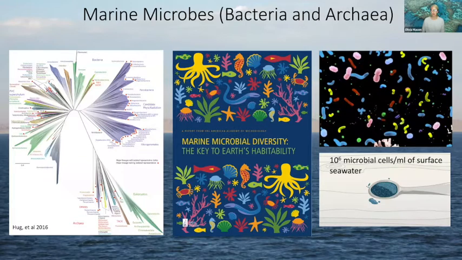But if we step back from that, we also just want to know what microbes are there and what their abundances are in the marine environment. So this is actually a book, and I like the title. It's Marine Microbial Diversity, the Key to Earth's Habitability. That's a hard word to say. And so why I like this is because we've already been talking about how important it is that microbes led to the evolution of higher life forms from oxygen production and sustain those higher life forms.